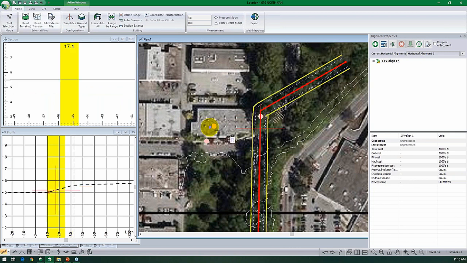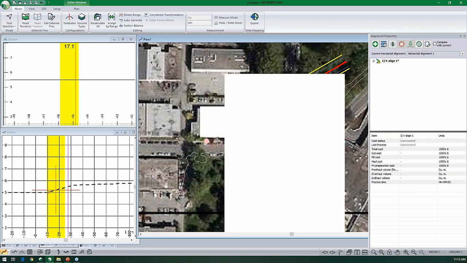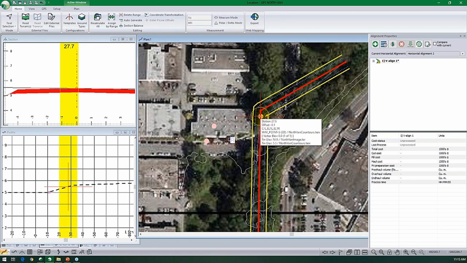So let's continue. One more comment. We've had quite a bit of feedback in this area, people being able to take their designs in the field, and Aaron's not demonstrating this, but you can actually change your design in the field. You maybe start in the office with a preliminary, LiDAR-based design, go in the field with this tool and change it and know where you are, and so I think it's the way of the future. Over to you. Perfect. Well, I'm just going to quickly highlight how we could take this out into the field.